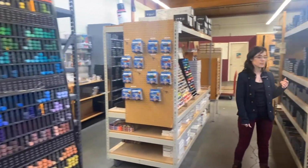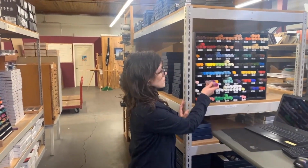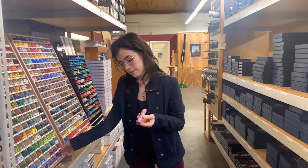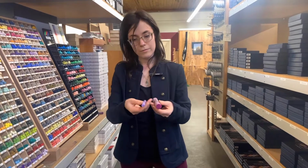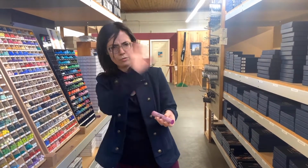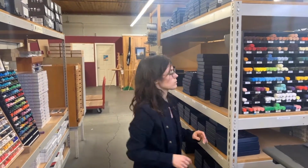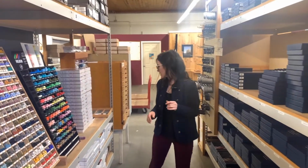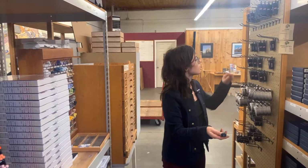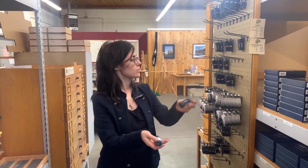Coming down here, I'm going to show you Sennelier and Unison a little bit. These are kind of fun because they do a standard full-length stick as well as these great big jumbo sticks. So you can see this is a big Sennelier compared to one of their regular sticks. So kind of fun if you have a big project you want to do or you want to get really gestural and just use up a whole bunch of your favorite color. That's what those are there for. And Unison does the same thing. They've got these great big sticks here compared to, that's about the size of their small kind of regular sticks.